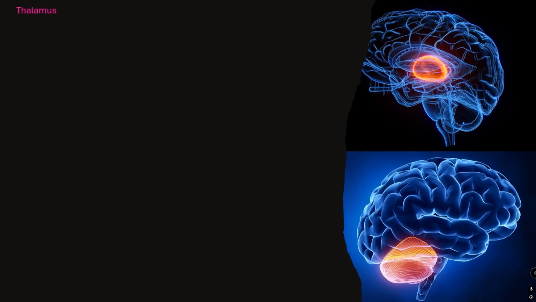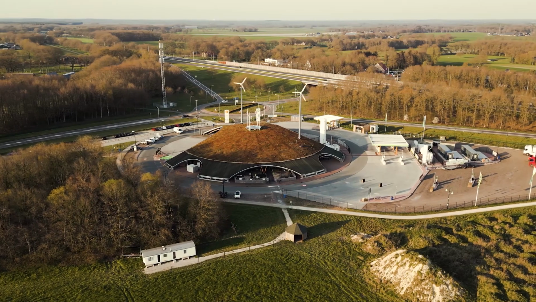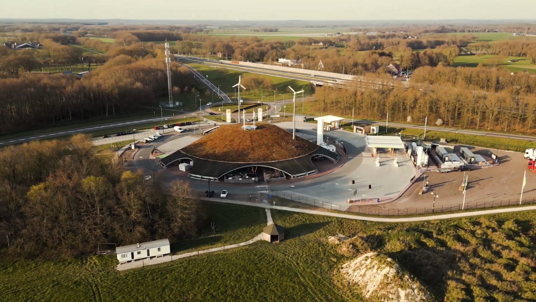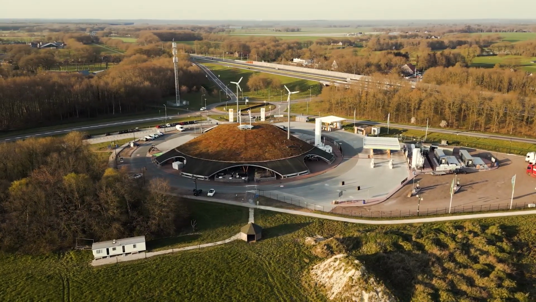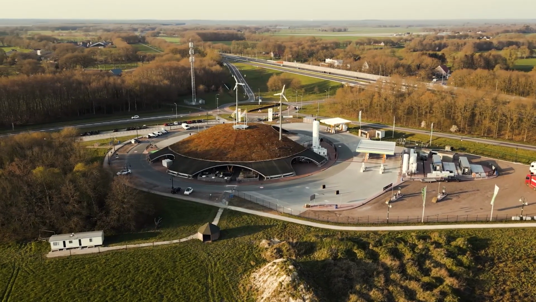The thalamus. We can see it here on the right at the top. So the function of the thalamus is that it acts as a relay station for sensory information, so things such as sight, sound, touch. It develops soon after the brainstem does. The importance of it is that it prepares the brain to start processing sensory input from the environment.